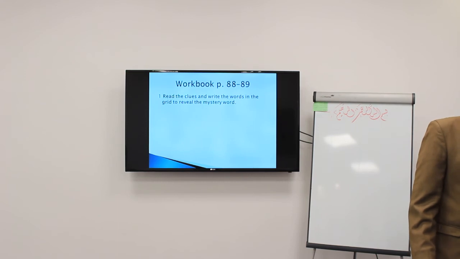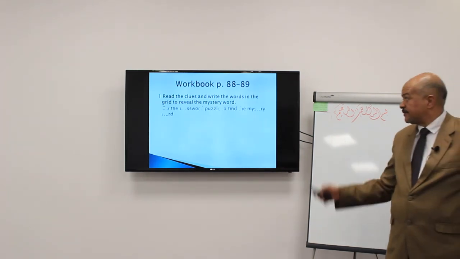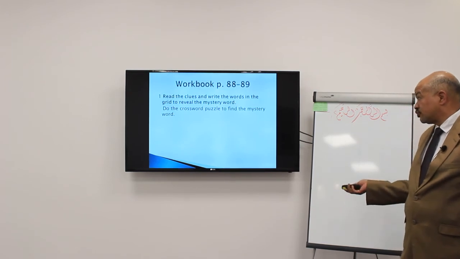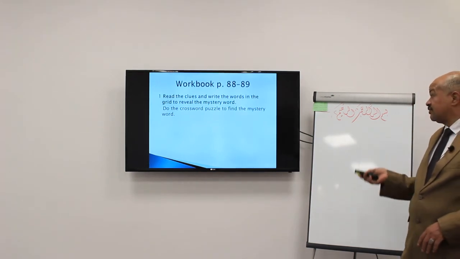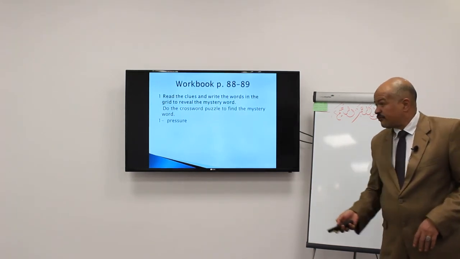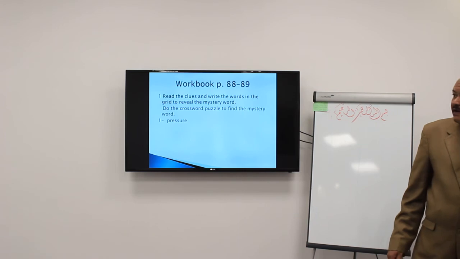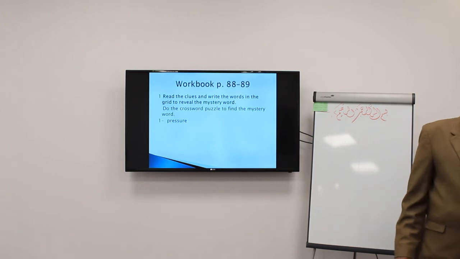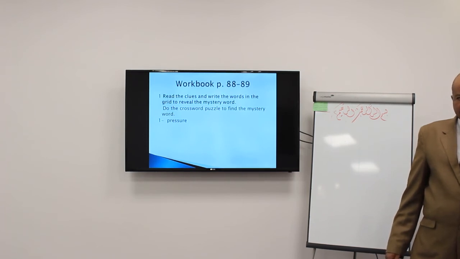There is a row pointing down. Then you will find that word. I'll help you maybe with the first 3 or 4 words. Let's check. Do the crossword puzzle to find the mystery word. When you finish doing this, then in the grid, you get the word. Okay, for number 1, for example, the force pressing on something, that is pressure. So you are going to write Pressure. That's for number 1. Now you get the first letter of the mystery word, which is E, isn't it?